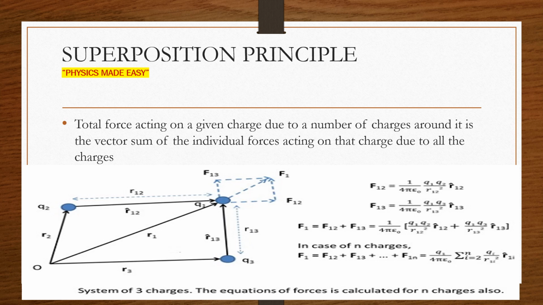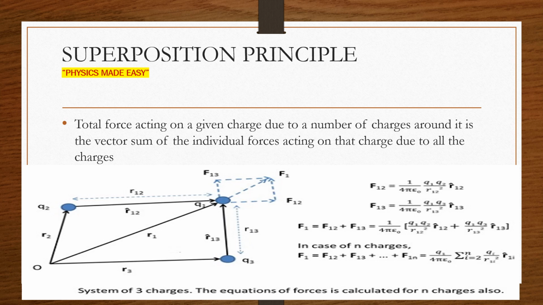So we are going to understand by considering an example. As shown in the figure, let there be three charges, and this is known as a system of three charges. These charges are Q1, Q2 and Q3, and they have their position vectors R1, R2 and R3. We can also apply this concept to a system of n charges, but for simplicity and basic understanding of the concept, we are going to take the system of three charges.